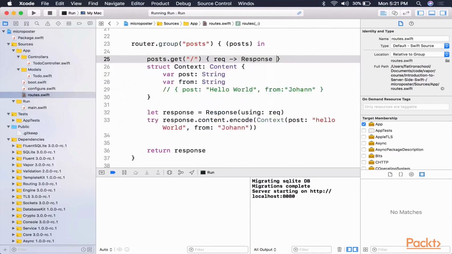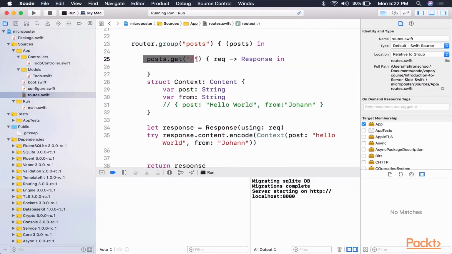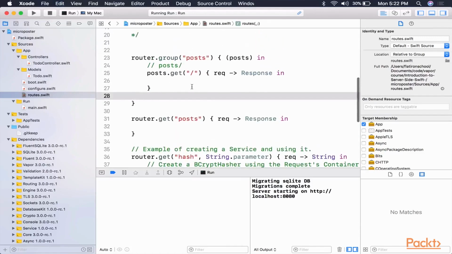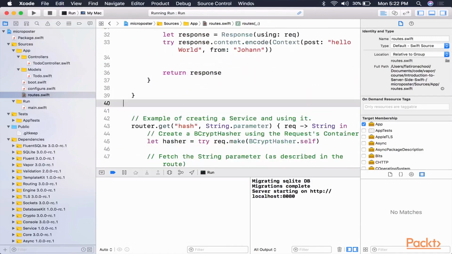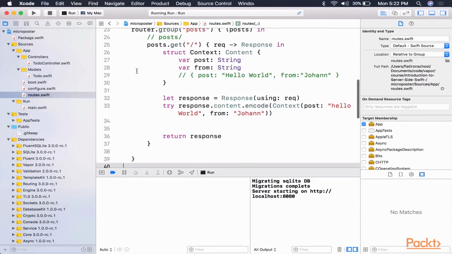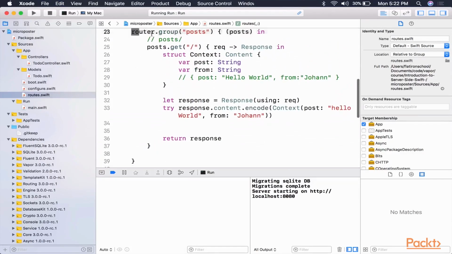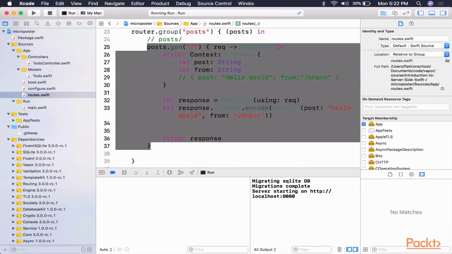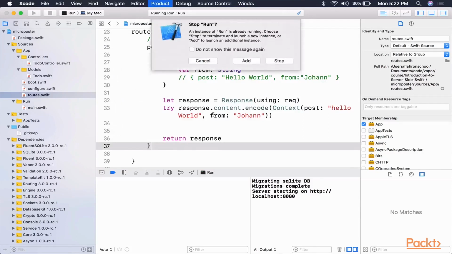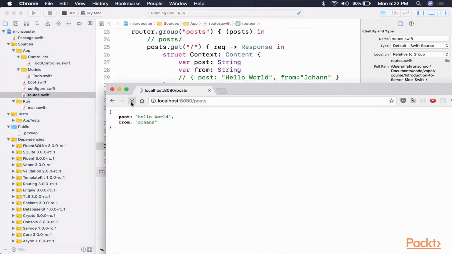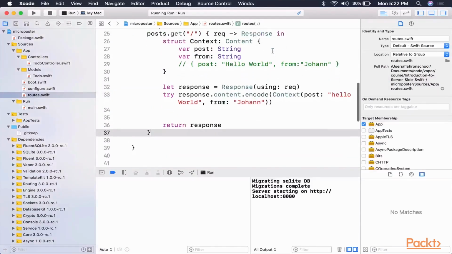Now the one gotcha here is that we now have to define these routes here. Now notice that we've changed the route. Now it's /. The expectation here is that we're going to post /. Let's take all of this, put it here, and let's remove this redundant route. So just to recap, we grouped all of our routes around post. This gives us access to this post router, and from there we define our routes grouped by posts. Let's run this. Let's go back, and we should get the same exact results.